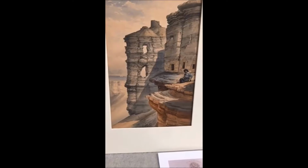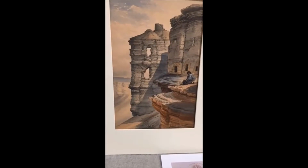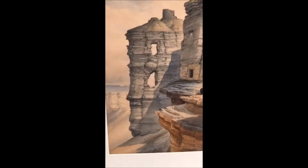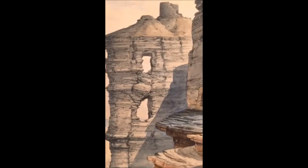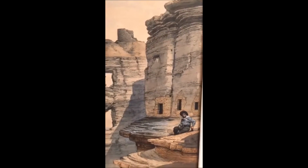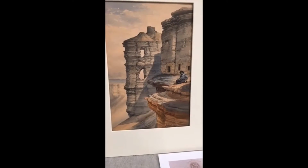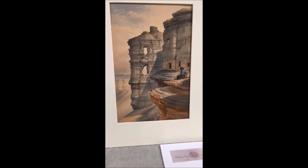In 1875, Holmes went with the U.S. Geological Survey down to the American Southwest. He was completely captivated by Anasazi Indian culture. And so this is the kind of watercolor that probably was not done in the field. It's larger, it's much more detailed, it's much more documentary in its approach, and it's precisely the kind of work that Holmes would have made after his return, extrapolated from field sketches like the one you saw before.